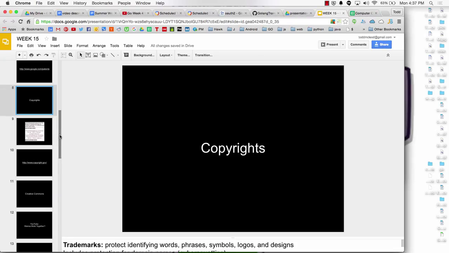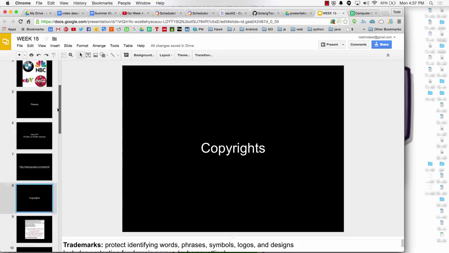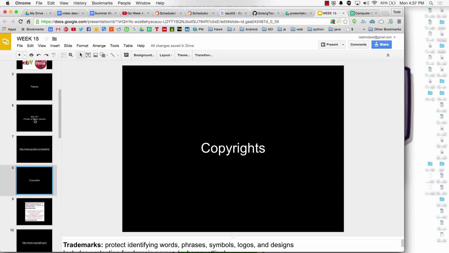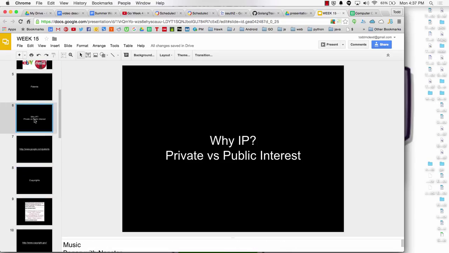Patents cost a little bit more money than a copyright. Copyrights are only $20. So why is intellectual property important? Right? It's this question of private interest versus public interest. And we have to incentivize people to create stuff. So we have to incentivize pharmaceutical companies, software companies, movie companies to invest the resources to make these assets, which are really easy to copy, right?